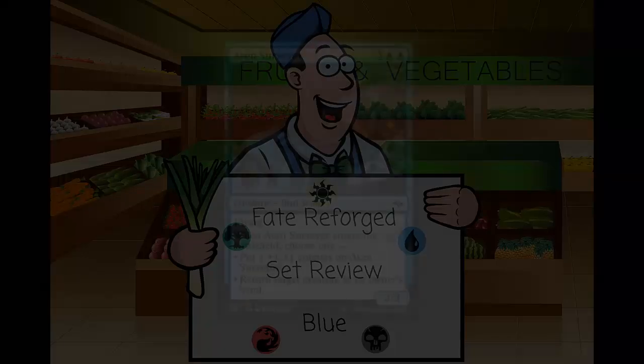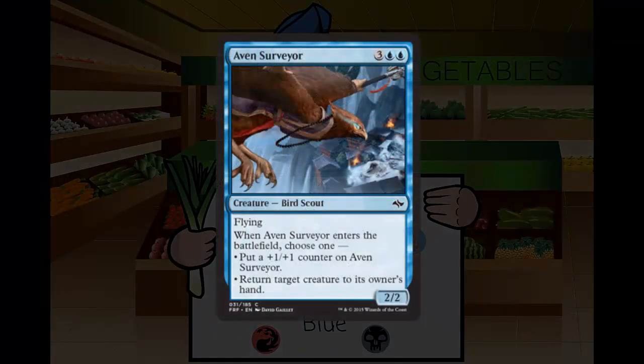First up, we have Aven Surveyor. So this is a creature, bird scout, at common for 3 blue. So it's a bird, so it probably flies, and it does. It flies. It's a flying 2/2 for 5. So obviously there must be something else to this. Well, it says, when Aven Surveyor enters the battlefield, choose one.